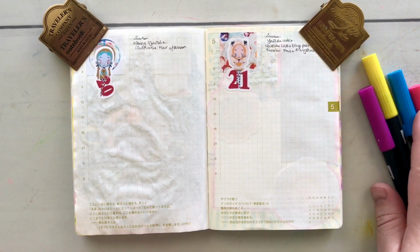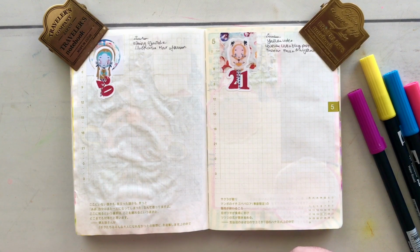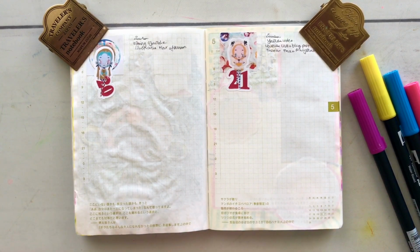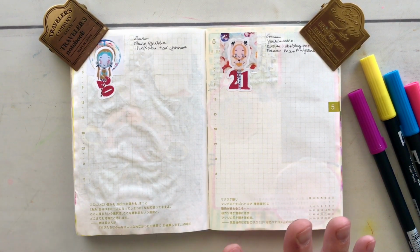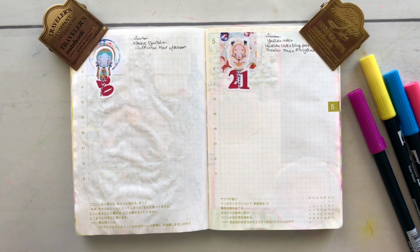The reason that's important is because we're just going to do a bunch of rainbows today. Nothing too crazy. We're just going to be overlapping all of them. This can be done in a section of your journal that has a bit of negative space, a little bit of a blank space you want to fill. You can do as many of these rainbows as you want, but otherwise I'm just going to try and fill as much of these, maybe 2 pages as I can, by making various sizes of rainbows that overlap in tons of different ways. We're essentially going to be blending colors over colors, and it's just going to make all these fun cross sections. So we do kind of need a transparent medium. You could do this with watercolor, but it would be a lot longer.